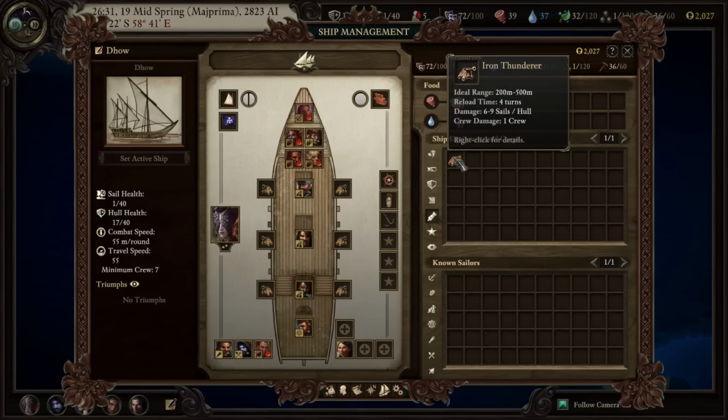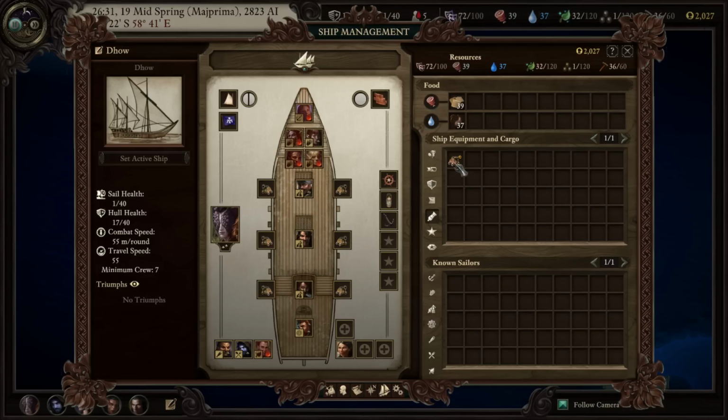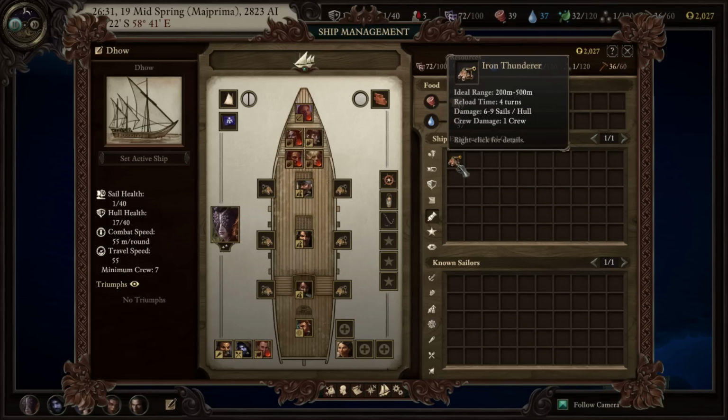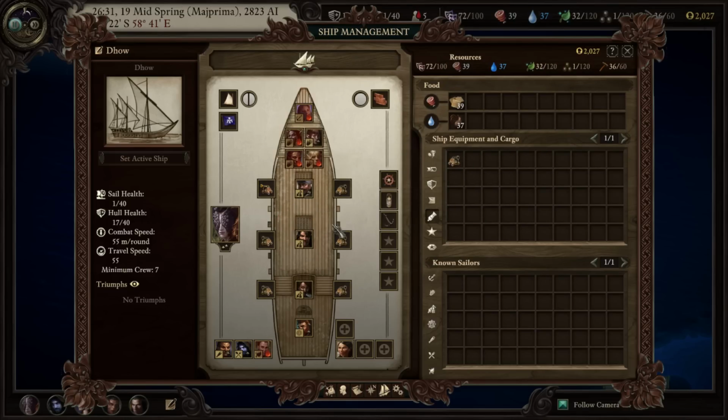So this Iron Thunder, what they were using actually, is actually better. Except the idle range for this, which I should have probably paid attention to, because when we went closer it started doing a lot more damage. Reload time 4 turns, 3 turns. So these actually fire quicker, but these are more damage. I think I might do this, and we'll get the Iron Thunderers in the front and a couple more in the back.